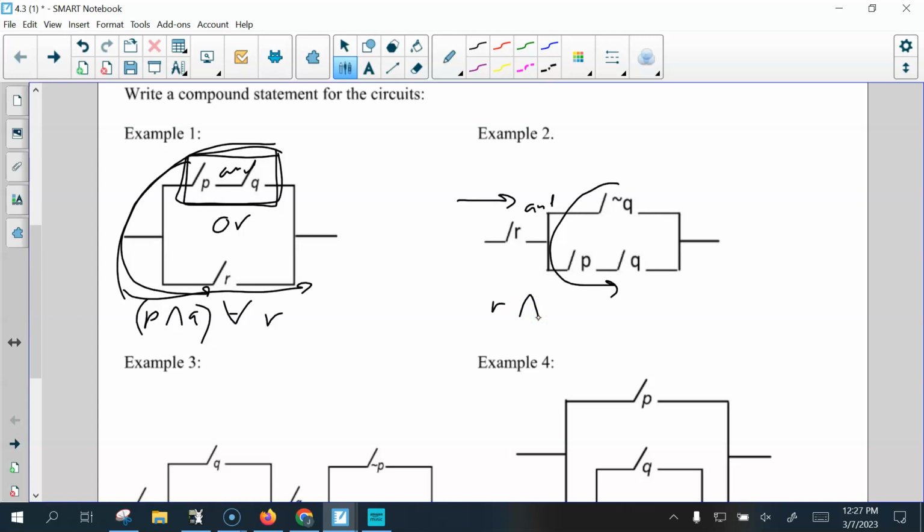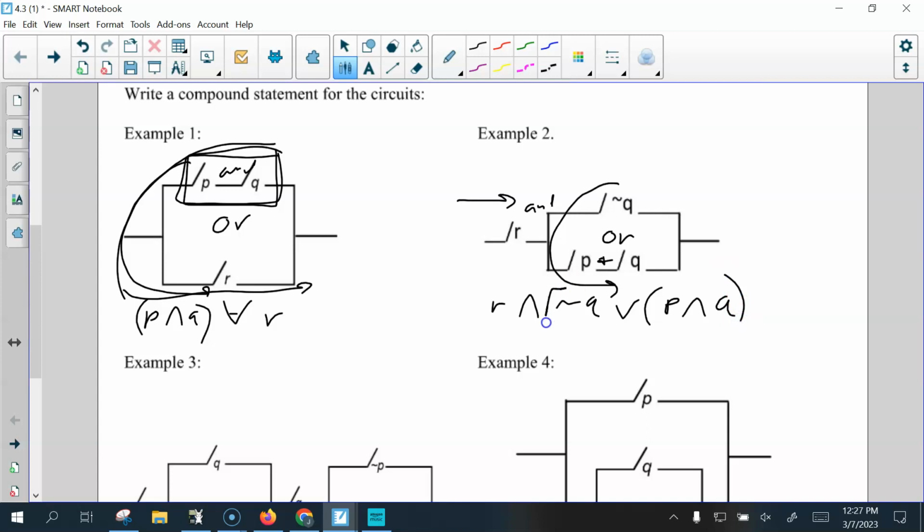Now we get to the box. The top of the box is not Q. We literally just write not Q. And then this is OR. I started to write the word R. Sorry. So OR, now parentheses, this is an AND right here, P and Q.